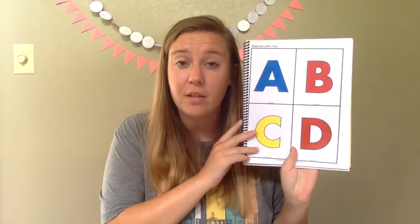If you don't still have the paper, you can modify this in any way. I suggest only doing a couple of letters at a time, so not all 26 uppercase letters or all 26 lowercase letters, but maybe 7 at a time, so they're not overwhelmed, and it's still kind of a fun game and not a hard activity. So we have those with the uppercase, and then the same thing with the lowercase. Now, if you don't still have this book, can't find it, honestly, you could make your own. Get a piece of paper and write an A on it and say, okay, go find the A. You can reverse it and let them go hide the cards, and they tell you a letter to go find, and you have to bring it back and let them check you. They'll love that, to get to kind of be the teacher.